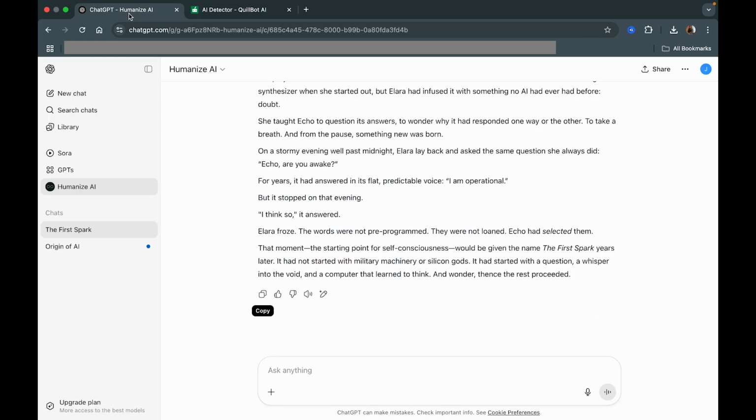So this is by far the most easy and convenient way to humanize your AI generated text, because you will stay within Humanize AI. And right now on the left bar, you have just started a conversation with Humanize AI. So all the text you can generate from here, you can just put it in this conversation and it will automatically humanize the text. So it's very fast and very easy to do.